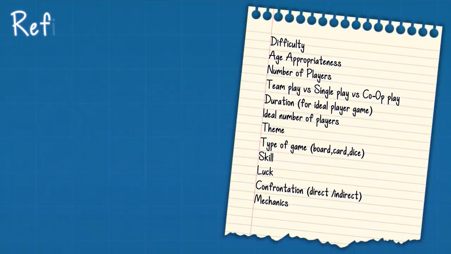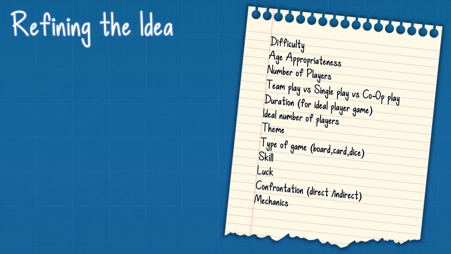Okay, I've now got everything I think I need. What I need to do now is go through and put them in some kind of sequence or order and categorize them, refine them, as I said. So, working with the list on the right, this is what I came up with.